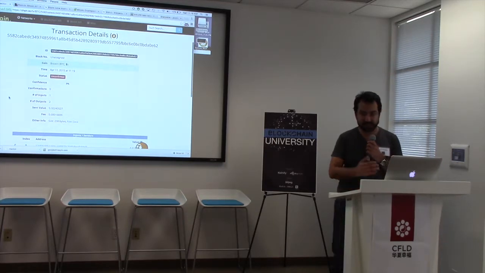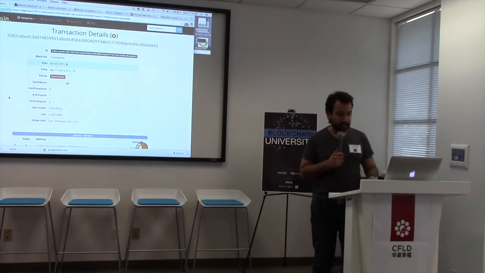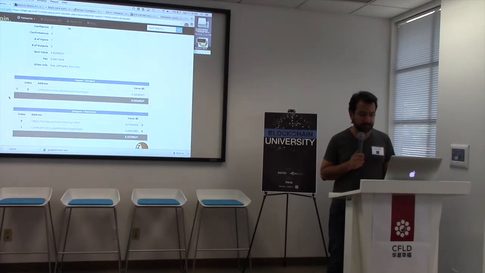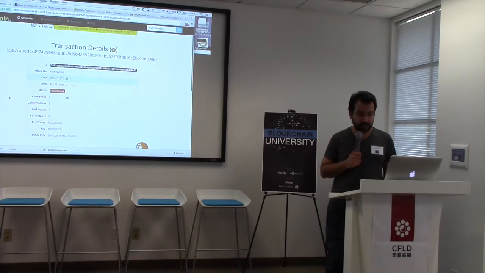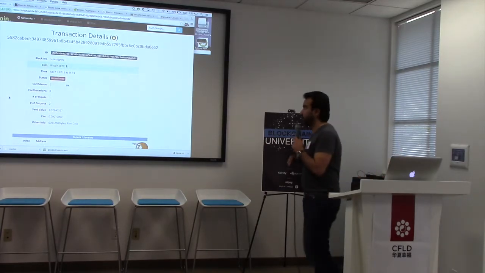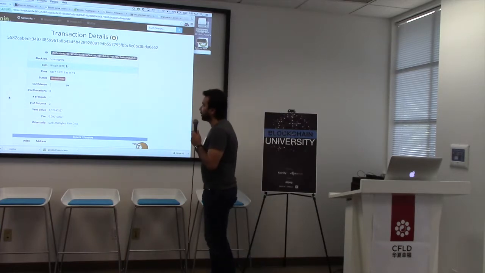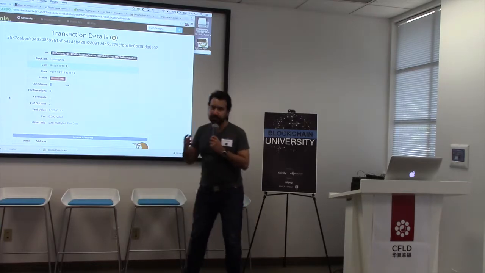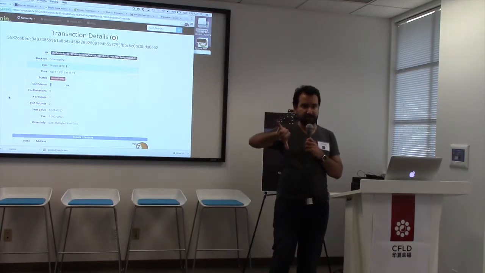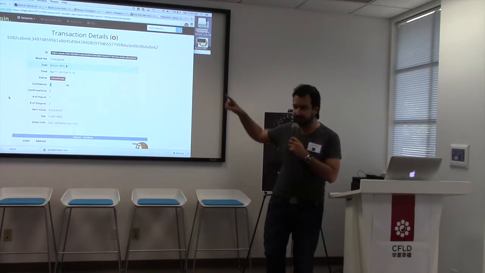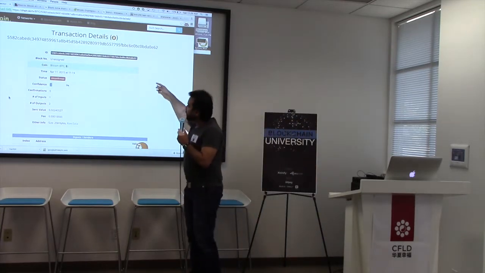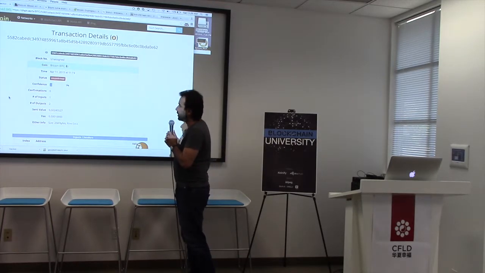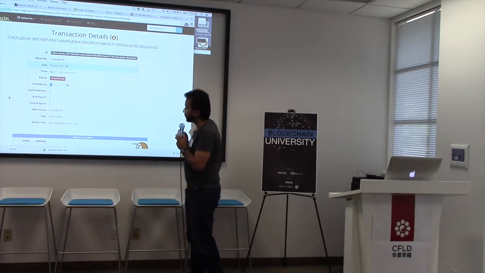You can look up any transaction that has occurred in Bitcoin's history on this, and we'll give you the data that was indexed by us as soon as the transaction occurs. Right, so we're looking at a random Bitcoin transaction that just occurred on the network. And the first field is the ID of the transaction. This is the hash of the contents of the transaction, right? Cryptographic hash functions, that's it. It has not been confirmed yet, so it's unassigned to a block, and it belongs to the Bitcoin network.